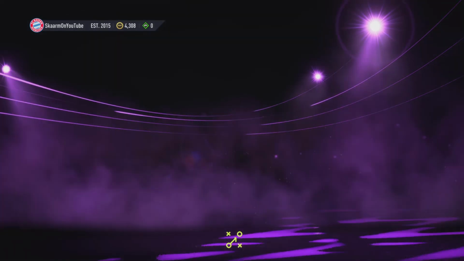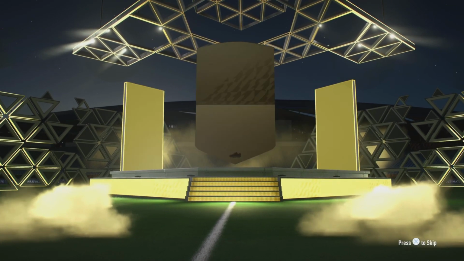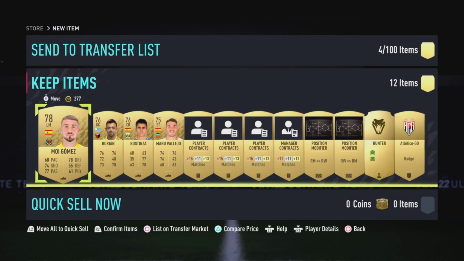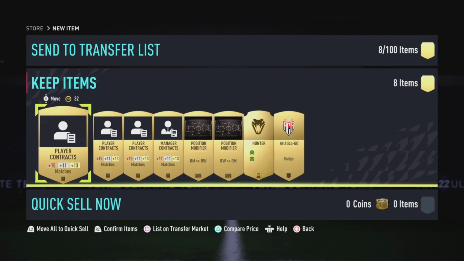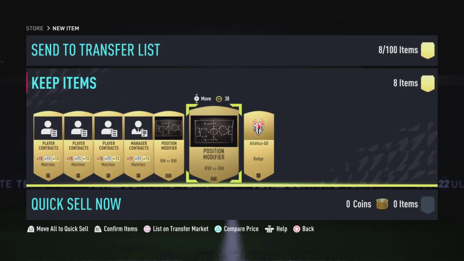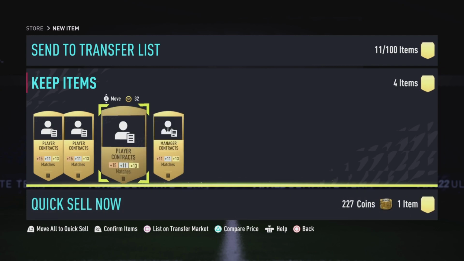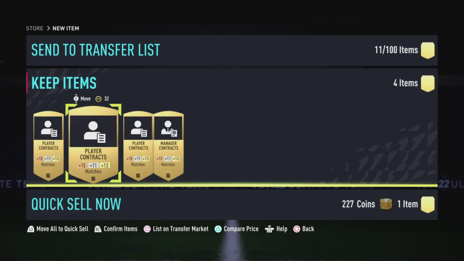Another gold pack. Of course, this is tradable as well. Let's find out. Will it be anything? No flares, so it's not going to be anything great. We'll skip right through. And like I said before, I'm just going to throw all the players on at the top. Of course, we got a hunter card. That's great. Two great position change cards. We're going to throw the badge down and put the contracts into the club.